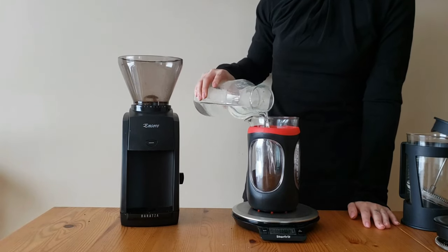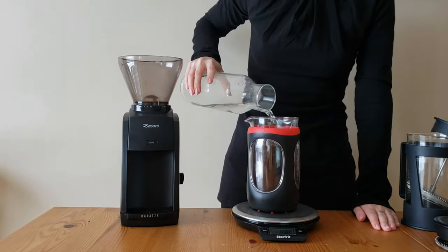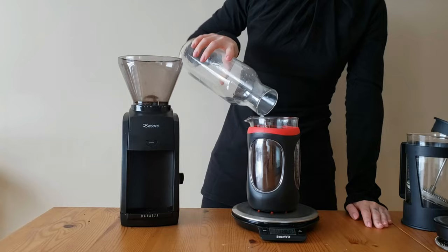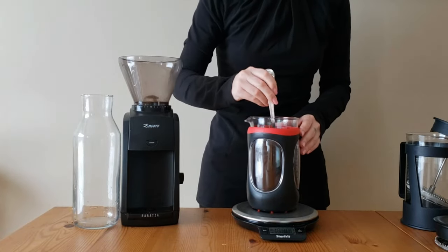Step 4. Add water and mix. Add 720 milliliters of filtered water to the French press and mix the slurry to wet all the coffee grounds.